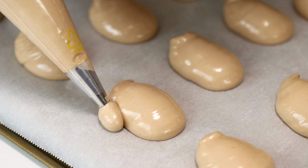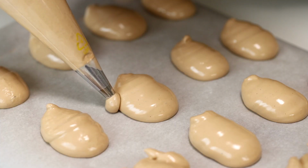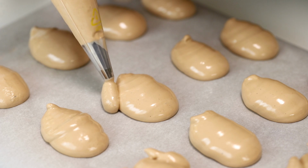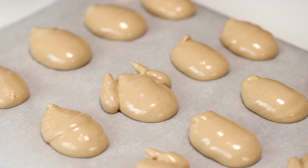We're going to do the bodies first, and then I took the bag with the smaller piping tip and did the legs. The technique that worked best for me for the legs, I guess we'll use meat terminology here, is to do the thigh first, then pause your piping and separate it, and then do another little dollop for the calf or the end of the thigh. This is not technical, who am I kidding? I don't roast meat, okay? The only meat I make is marshmallow meat. That way seemed to make it look the most realistic, or turkey-like.